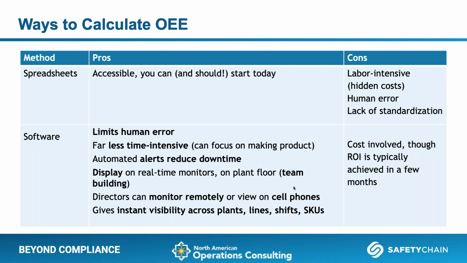Ways to calculate OEE: spreadsheets, it's easy. We've all got them. The con is that it's very labor intensive, and you can make mistakes. The software, I think we talked about it a little bit just a minute ago. It's a lot easier to collect, it's less time intensive, no typos, and from an ROI aspect it allows you to do more analysis and improvement than just churning and burning the numbers.